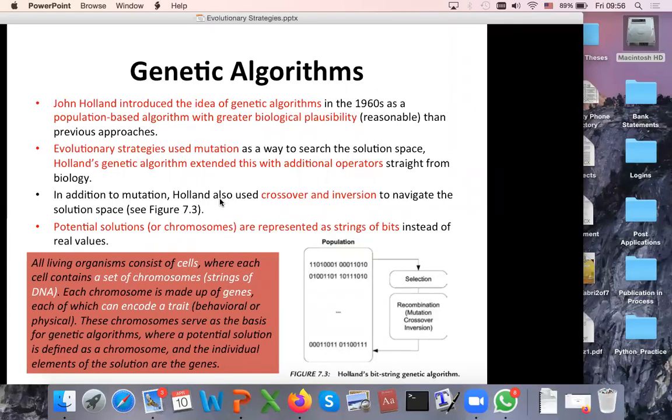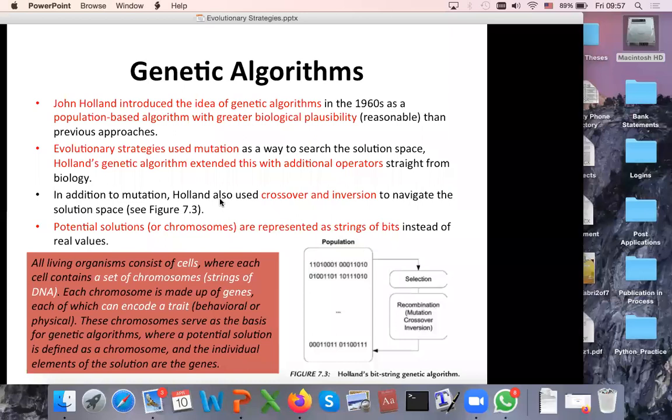So here comes the proper concept of genetic algorithm. Before that, there was no name as genetic algorithm. Rather, the techniques people were using at that time, the same techniques with this new concept of genetic algorithm, were known as evolutionary strategies. But now on this slide, we will see that there was a person named John Holland, and in 1960 he came up with the idea of this genetic algorithm.